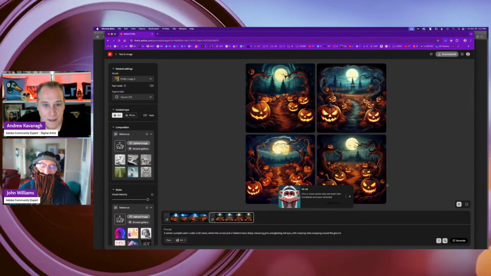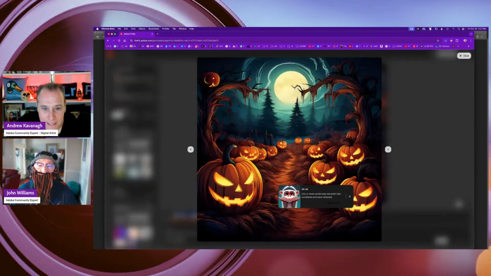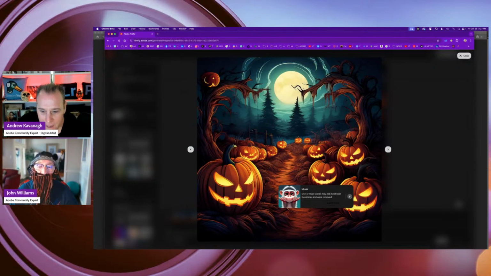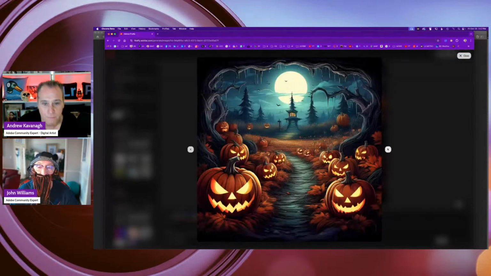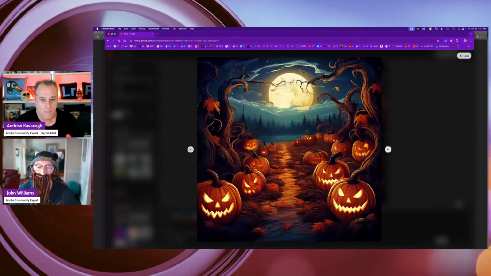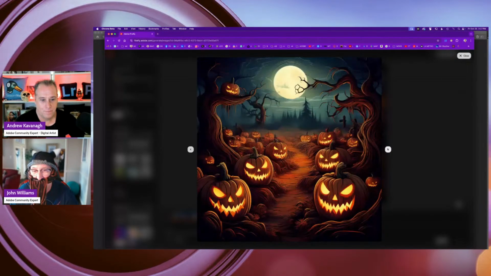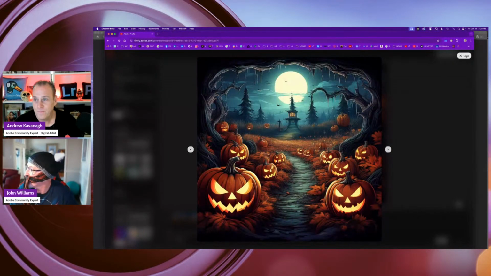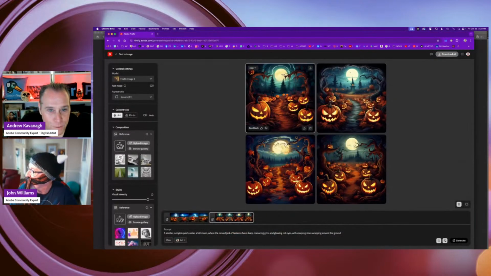Sinister pumpkin patch. Ooh, this is pretty satisfying. Look at the nice lines on these. Then I just hit the right arrow to go through. Yeah, these could be good. These are my minions. They're like, yes, master. What shall we do to you? Look sinister, those pumpkins. They are sinister pumpkins.